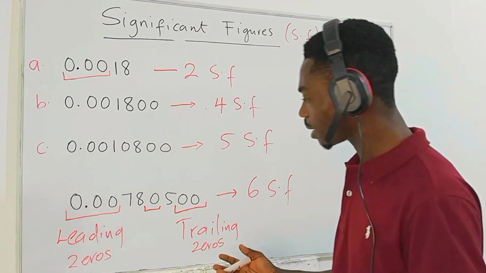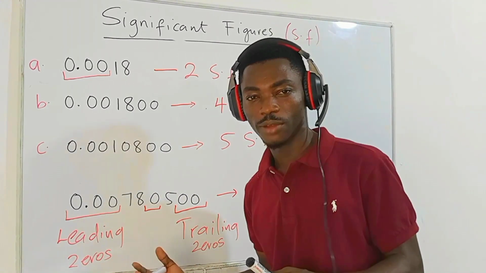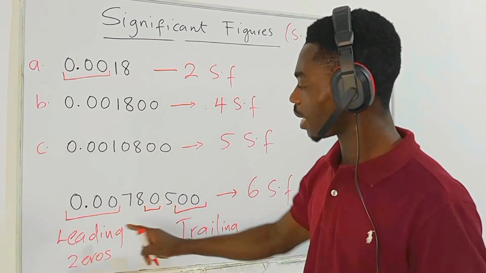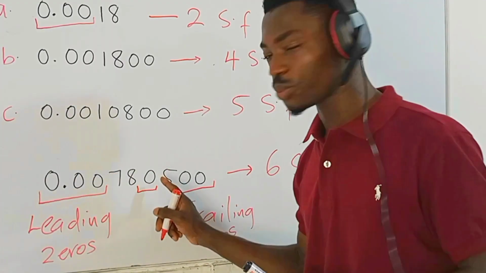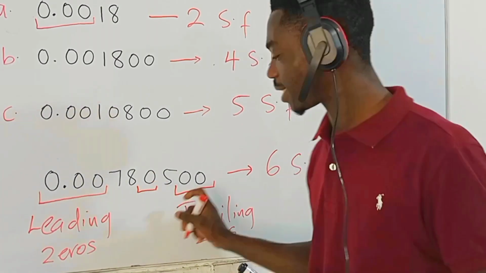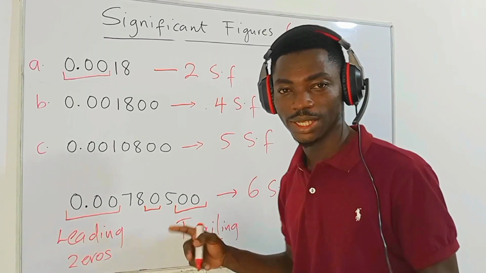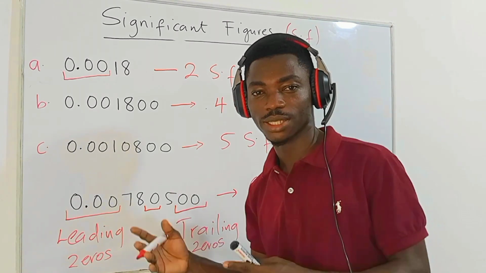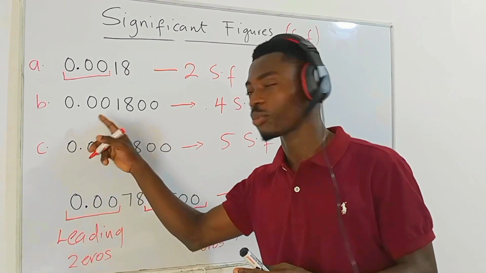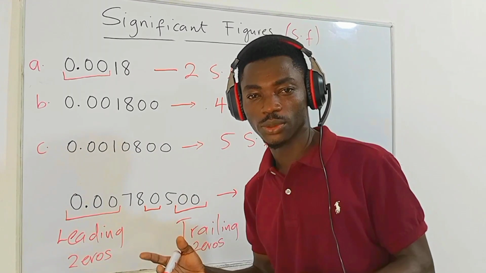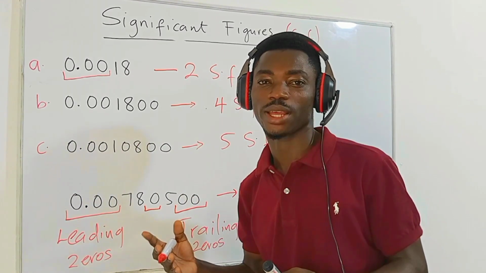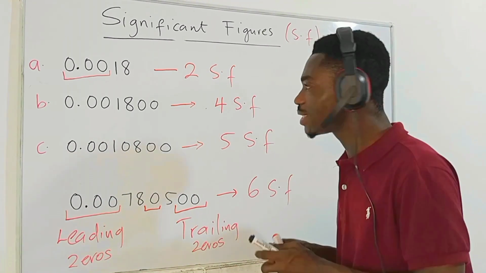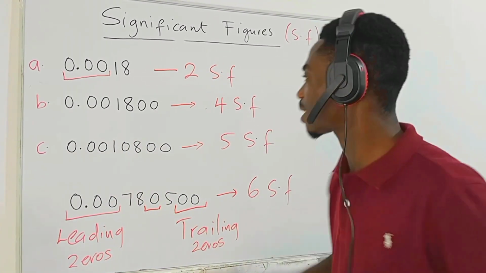So the key thing to identify when it comes to significant figures, especially in smaller numbers like this, is that you have to first consider leading zeros, zeros between two non-zero numbers, and trailing zeros. And like I said, two conditions. Trailing zeros are significant if there is a decimal point. Again, trailing zeros are not significant if there is no decimal point. So now that we have these key things, we can just start solving examples.